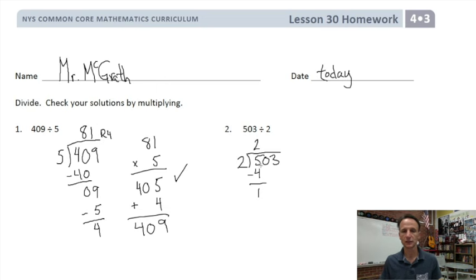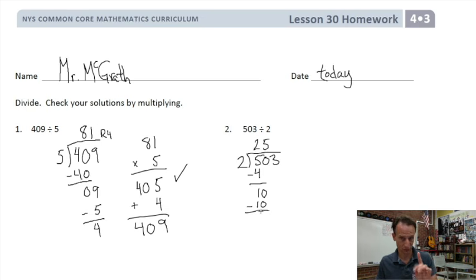And now let's deal with these 10s. Just because it's 0, 0 is a number, y'all. So we have these 0 10s we need to divide as well. So we can think of this as 10 10s. Yes, 100, 10 10s. So how many 2s in 10? Well, there are 5 2s in 10 because 5 times 2 is, you got it, 10.